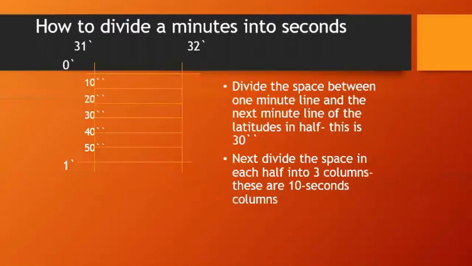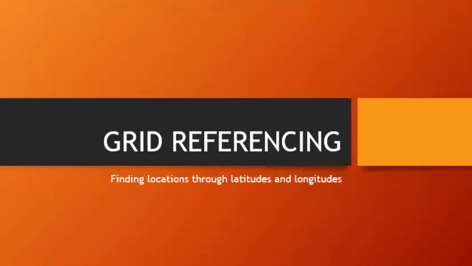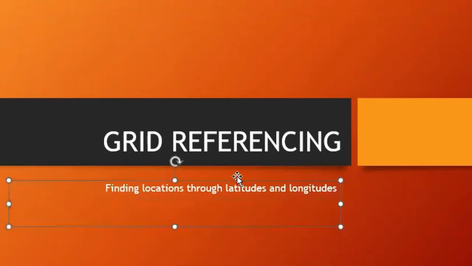Okay. Now, what do we understand by grid reference? Grid reference is basically looking at the location of geographical features. When you talk about the location of geographical features, we're basically using two aspects. And what are they? We're using the line of latitude and the line of longitude. These are the very important aspects that we should consider.